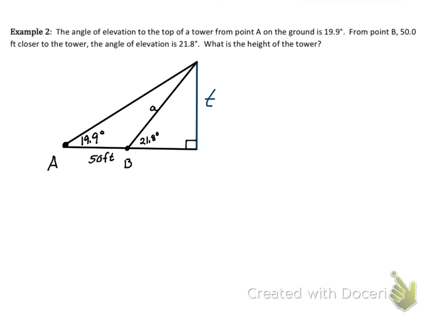Think about it. There should be more than two hands up. JP, what could I do? Do 90 plus 19.9, and then subtract that from 180 to get 70.1, and then you know 70.1 plus 21.8 plus 90 equals 180 for the triangle on the right, so then you subtract whatever value from the 70.1 to get the angle on the top right.